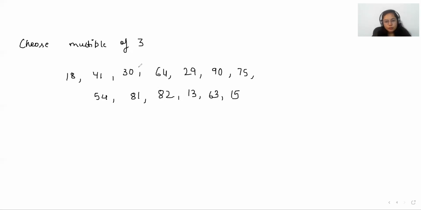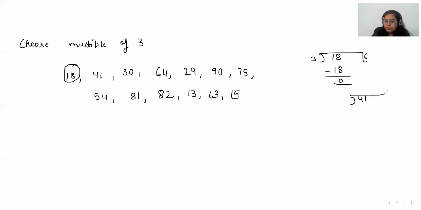So now let's start. How can we check? We can read the table of 3 and check. There is also the divisibility rule of 3: when you add the digits together, if the sum is divisible by 3, then you can say so. Or you can simply divide by 3. 18 divided by 3. 3 times 6 is 18. It gives you remainder 0. Yes, so it's a multiple of 3.